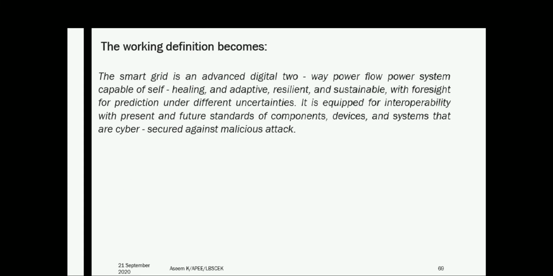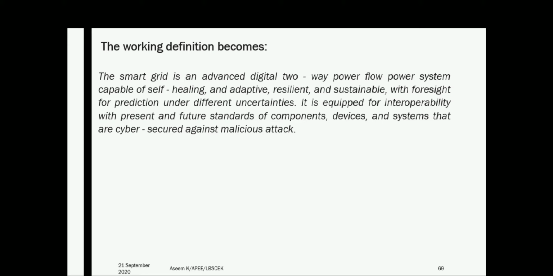There is one more definition, known as the working definition of smart grid. A smart grid is an advanced digital two-way power flow power system capable of self-healing, adaptive, resilient, and sustainable, with the foresight for prediction under different uncertainties. It is equipped for interoperability with the present and future standards of components, devices, and systems that are cyber secured against malicious attacks.